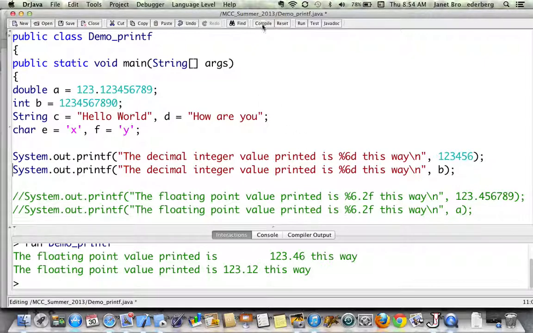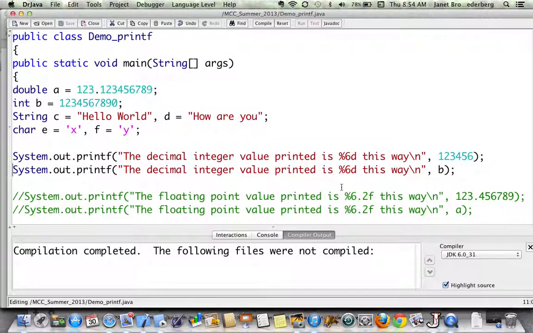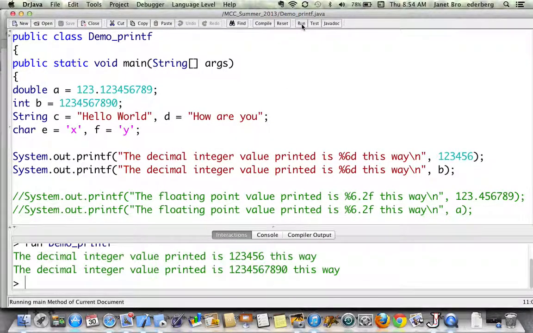So let's compile this and then run it. We'll note that here, my first %6, and I'm passing a 6-digit number, it gave 6 spaces over. Here I passed a 10-digit number, and I have 10 spaces given to it.